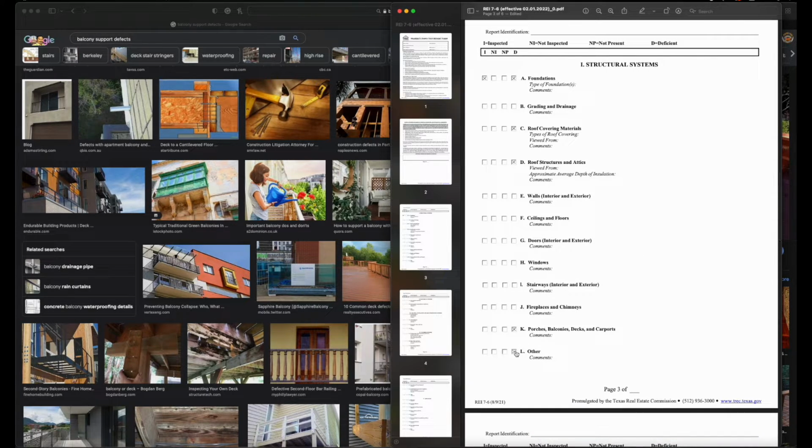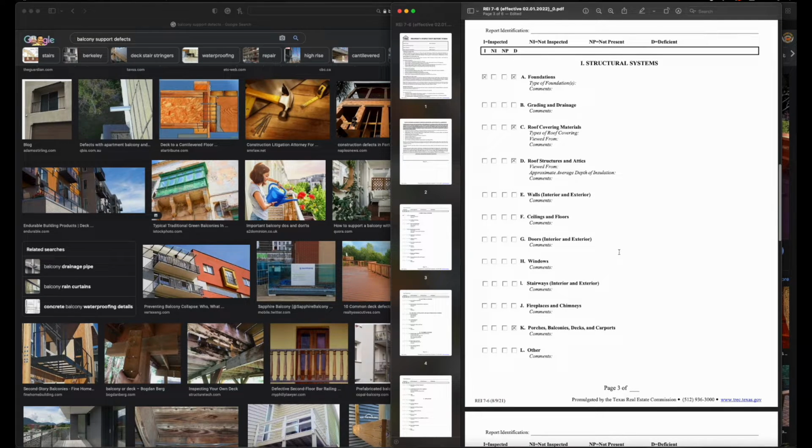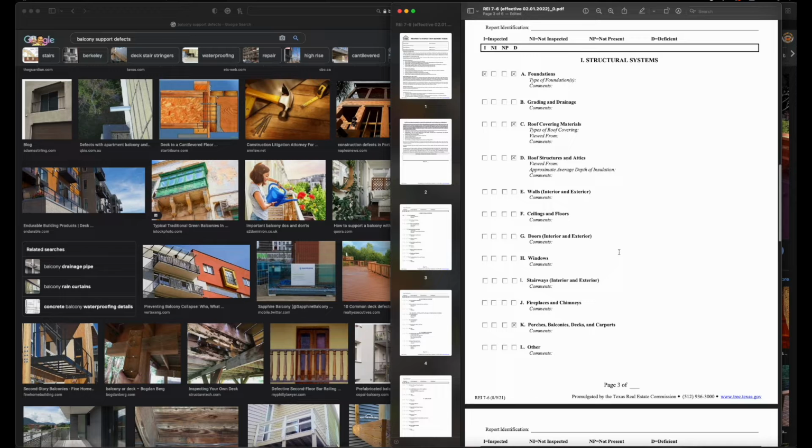This comment here, some inspectors will just delete it. Some will keep it. If they do put a comment in here, it might be something that's not really relevant to these, or it's just a general comment, or maybe about cabinets or something like that. So anyways, that's the end of this part. I'll come out with videos for the rest of the sections.